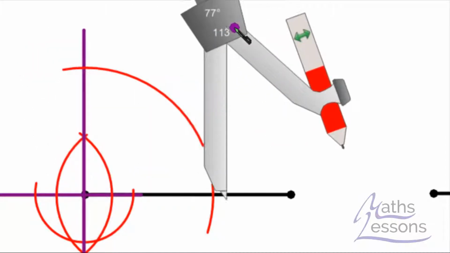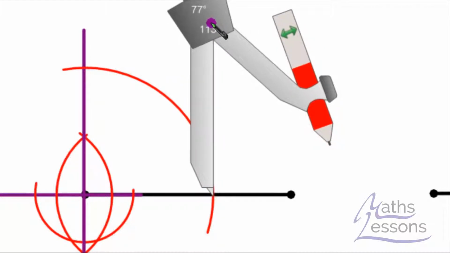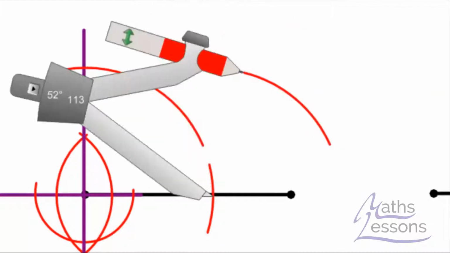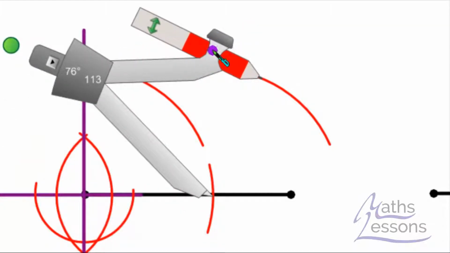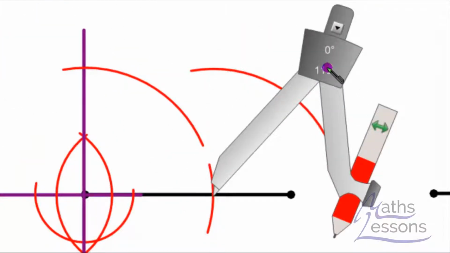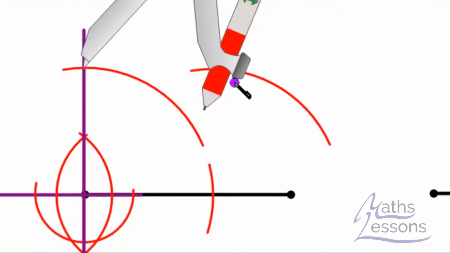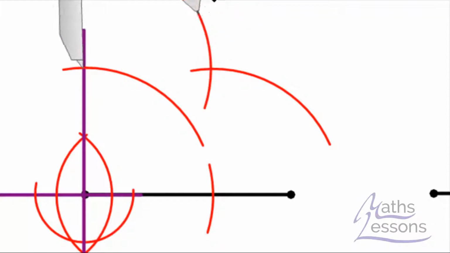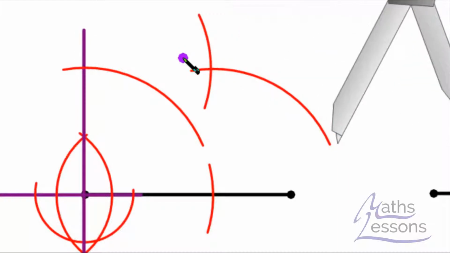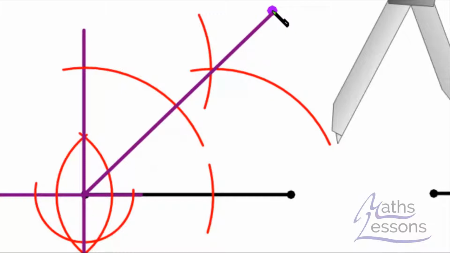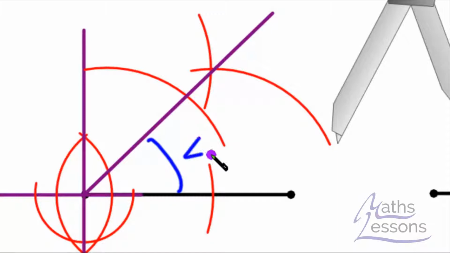Now I'm going to draw arcs from here, and do the same thing from over here and draw an arc, and where these two lines cross gives me the other point of the angle bisector. So if I now take my straight line and draw it from here through the point where the arcs cross, I get an angle bisector. So what I have now here is my 45 degree angle just here.